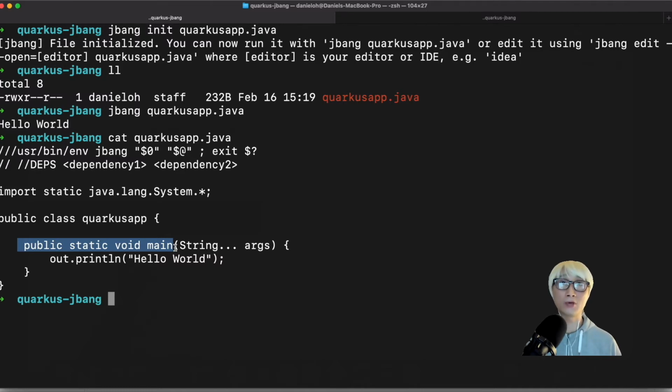If you're using Gradle, you need to add it in the build.gradle file. But you don't need to create the pom.xml or build.gradle file to add that capability. Instead, JBang provides the DEPS syntax. You can add dependencies for your Quarkus application here.